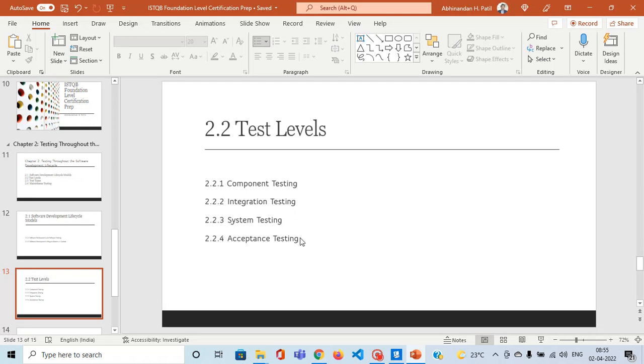Acceptance testing is basically whoever is supposed to use this system in the end, you give the system to them and get it checked. So that is beta testing, what I was talking about. So you do all these things to ensure the testing is done in entirety. Thank you. Let's meet in 2.3.